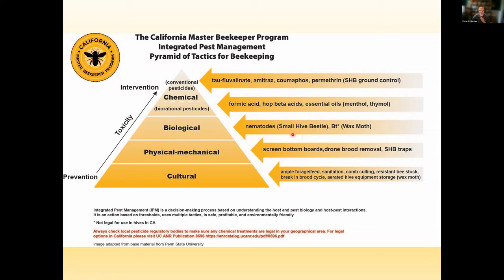Biological approaches: nematodes and BT for wax moth. I'm not a big fan of putting anything in the hive like that, especially BT, but I do put nematodes under the hive. There are ones you can get for your garden that actually kill hive beetles. I believe they work well to slow them down, and this goes back to what I said before about knowing your pest and how to deal with it. If I can kill the hive beetles in the spring, in the ground, in their larval mode when they're pupating, I can use nematodes to do that, and then I don't have to put any kind of treatment in.